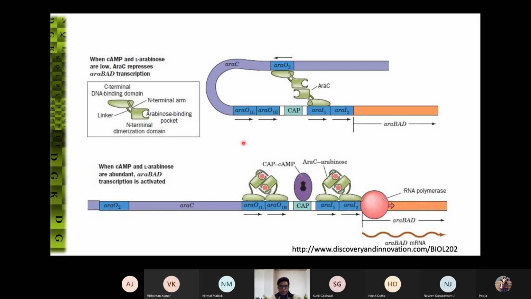Now, here when you have arabinose present in the system, then the binding is such that it essentially will immediately trigger the synthesis. Normally, that's what happens. So this is an activator that will allow the binding of the RNA polymerase and the synthesis of the structural genes straight away.